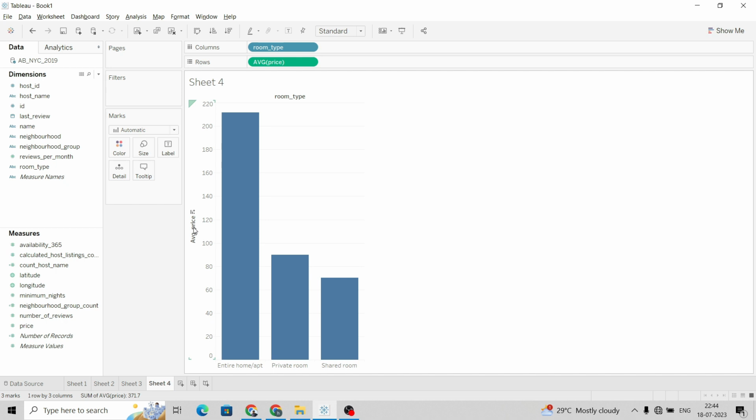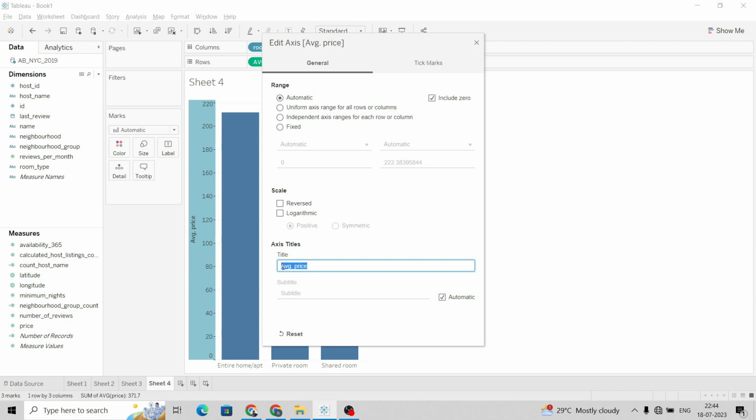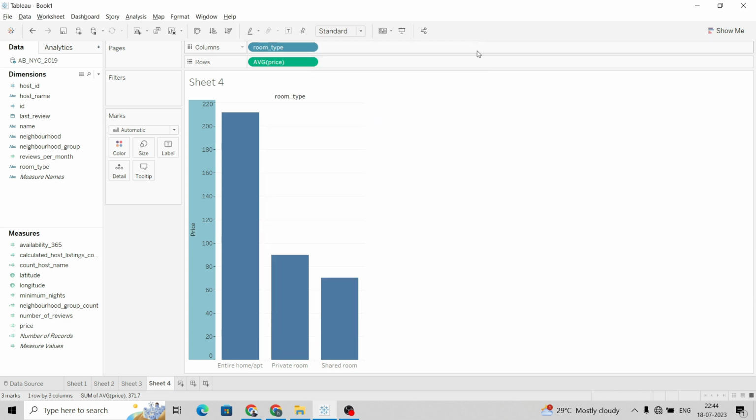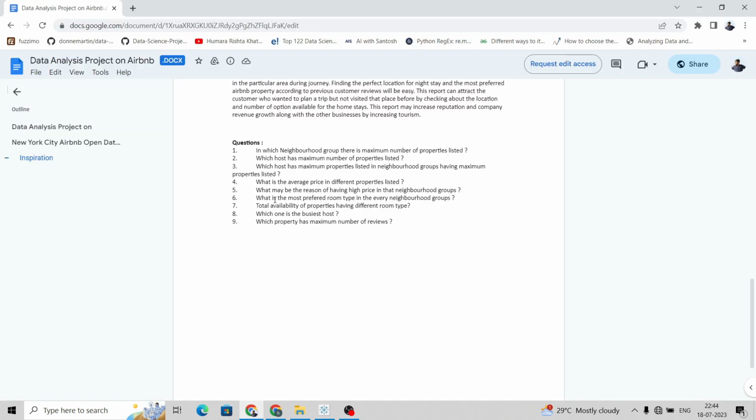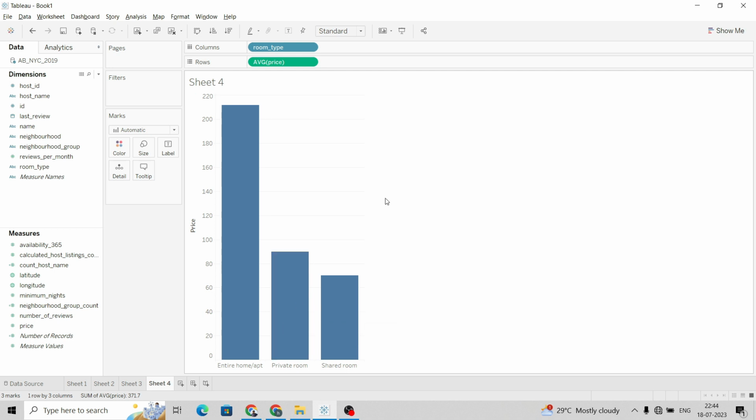So you can change this name to price. Okay. The room type, you can remove it because we have this label here as entire home, private room, shared room. Okay. So based on the average price we have in different properties listed, we have this particular bar plot.